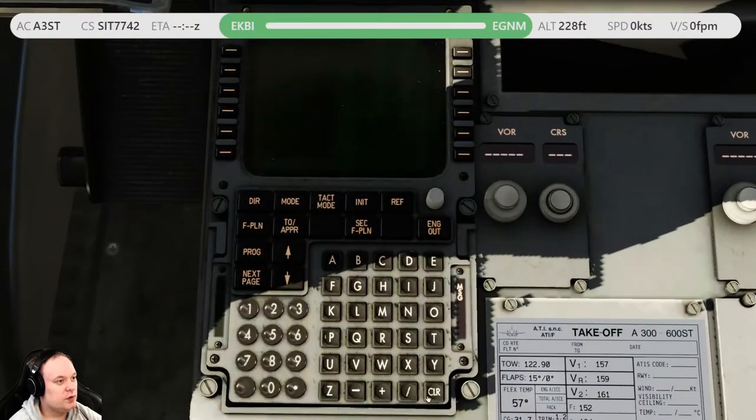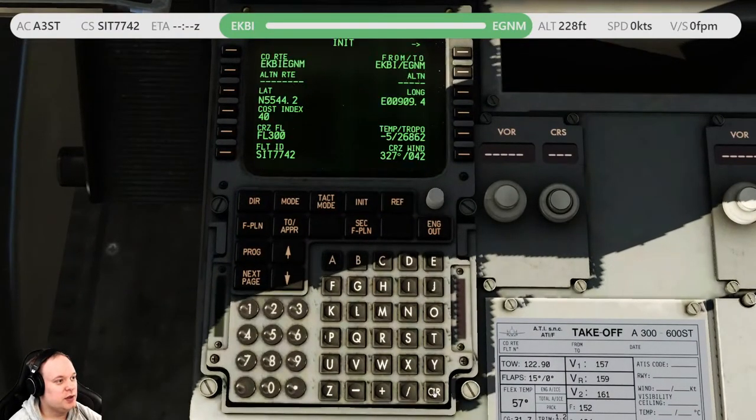Okay, you've now received all your takeoff. Uplink is done. Okay, so here we go. We've got the route altitude today. We should be going up to flight level 300. And that's the alternative route. There we go. Flight level's already down here. Don't worry about that.